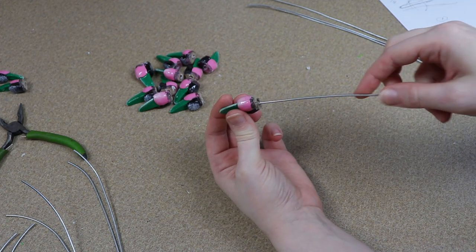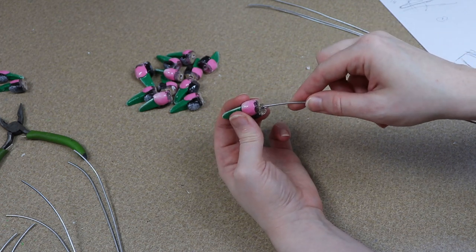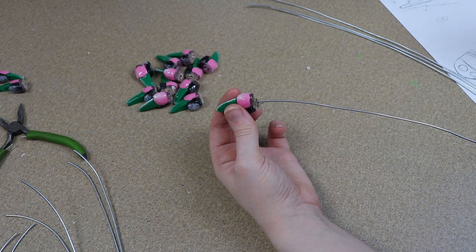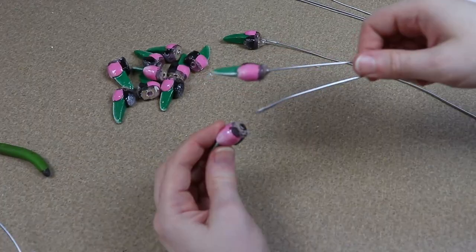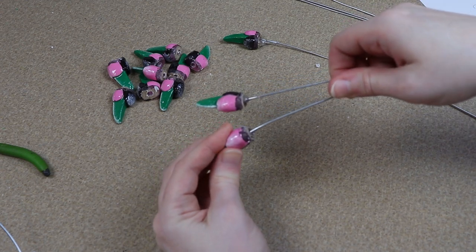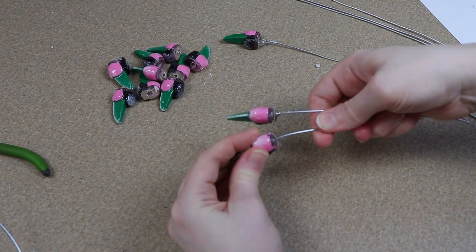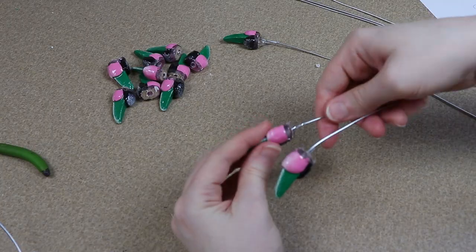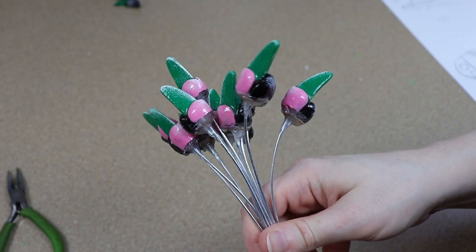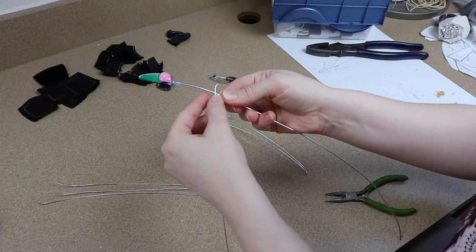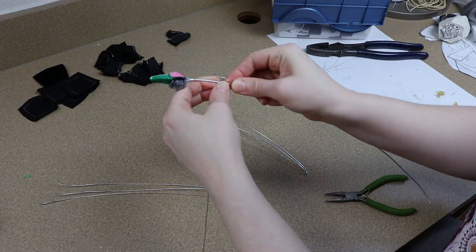So I'm going to bend the wires differently. So I have extra wires for extra toes. But the outer toes, these are going to be connected together. So the wire is bent in half and I'm going to connect a claw onto each end of the wire. So I'm going to glue all my claws into place on their wires. And then once we have those in place, we can start putting the wire frame together for our foot.